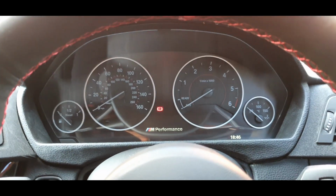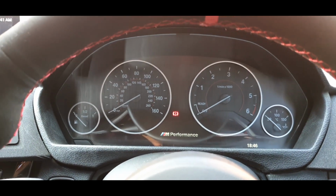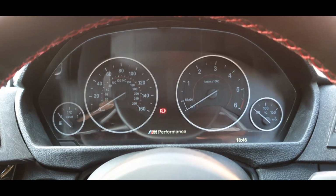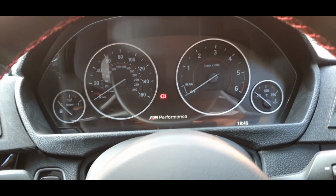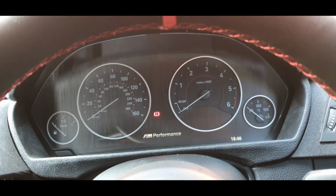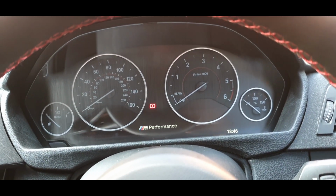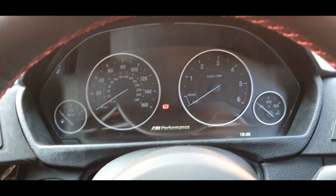So guys, here it is. It's finally in. I've had an absolute nightmare with this cluster. It's been about a week and a half since the last clip till now. Had an issue with the coding, so the original coder that was meant to code it to the car and virginize it, they couldn't code it for some reason. I contacted Sam from GA Coding, and he's coded it to the car with no issues at all.